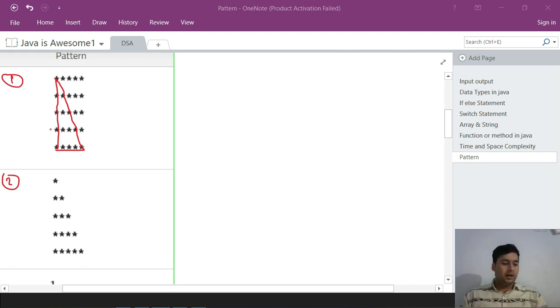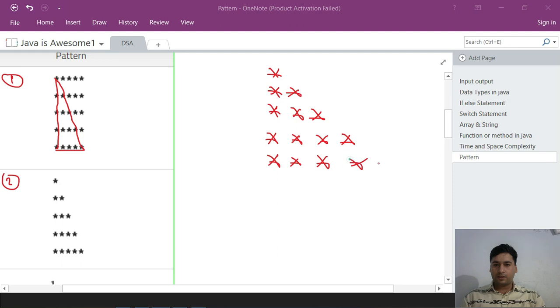Because if you see here, the pattern is like: first time 1 star, second time 2 stars, third time 3 stars, fourth time 4 stars, fifth time 5 stars. So this is the row, and it will run up to 5 times, that is correct.